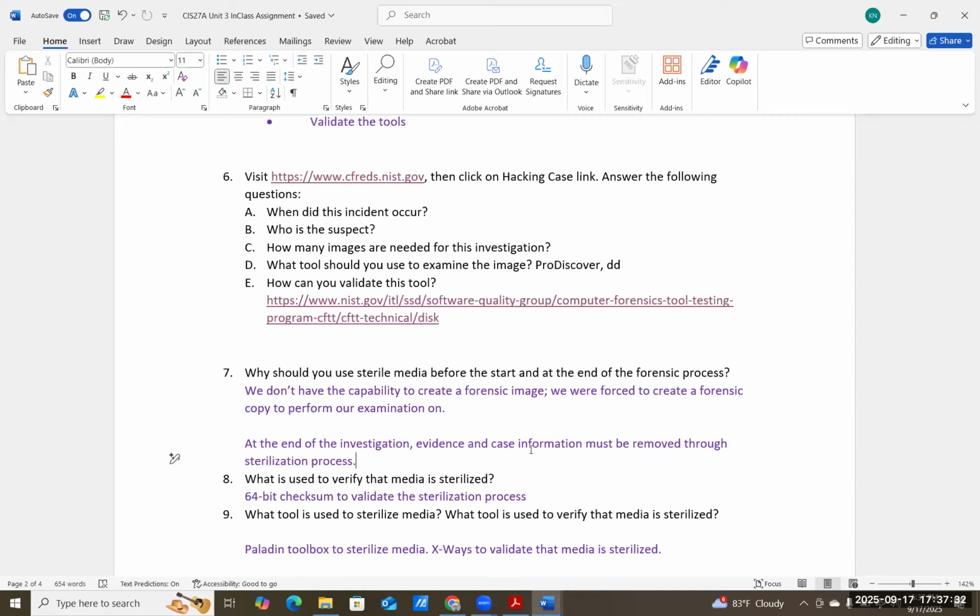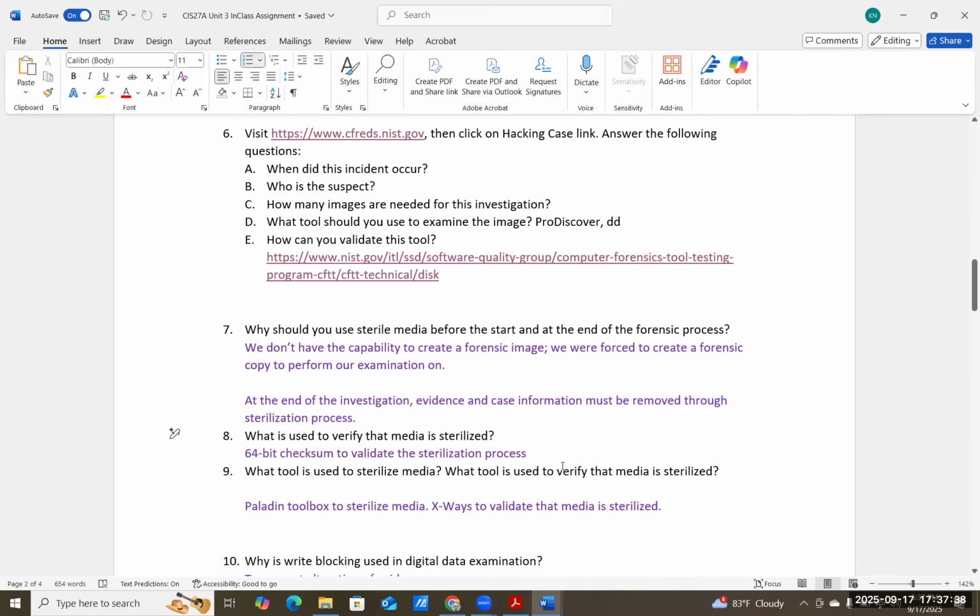So how can you verify if the media is sterilized? You would use a checksum tool, right? Currently, because we're using a 64-bit system, we would use a 64-bit checksum to validate the sterilization process.